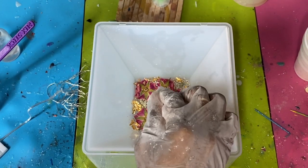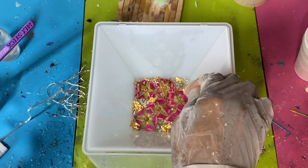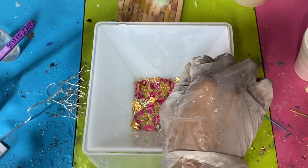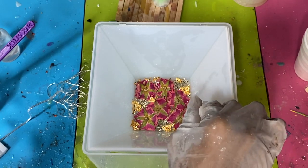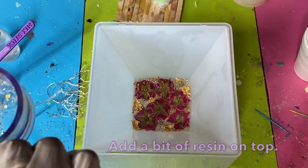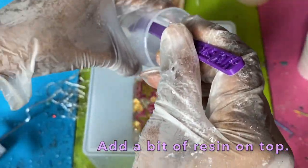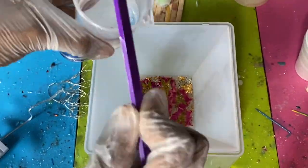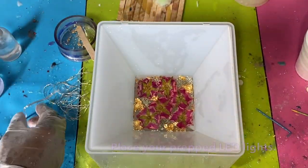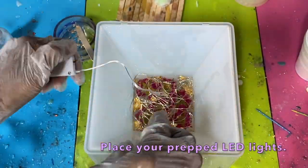Use your stick to break it up and pull it apart and make it look a little more distressed, so the pieces aren't just quite so chunky and just sitting on top. All right. So after you do that, you're going to add a little bit more of the resin on top. And then from there, you're just going to make sure you have a nice even coat on there. And then you're going to place your prepped LED lights.